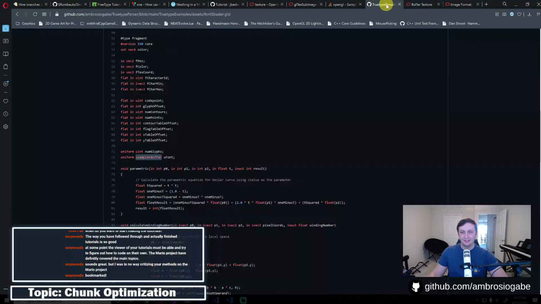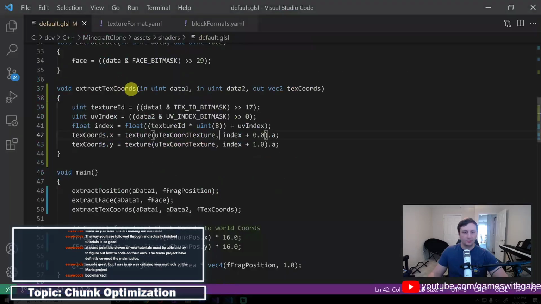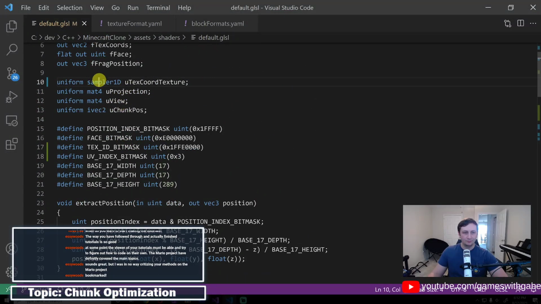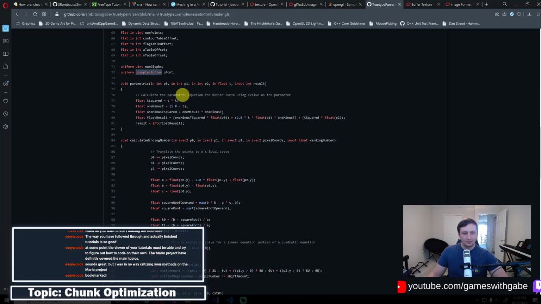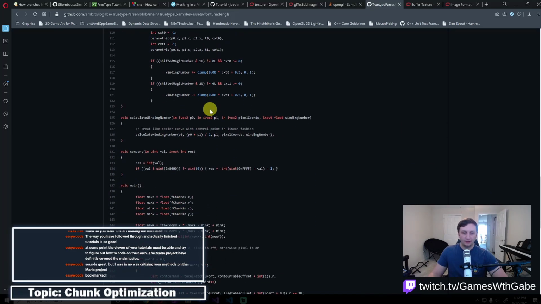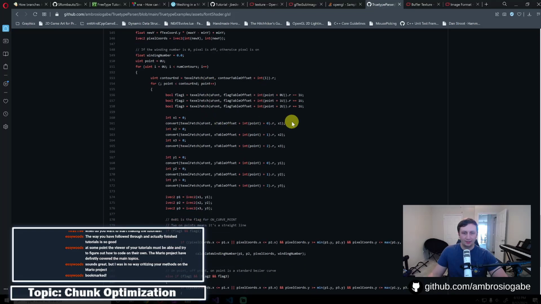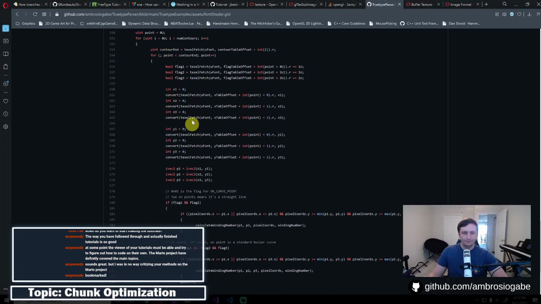Okay, so the last thing I have to do is, now that I'm using this uSampler buffer, first of all, I have to signify that I am, and it's just a sampler buffer because we're using floats. So let's change this to a sampler buffer. And how did I use it? The reason I'm using this is because with the sampler buffer, you can actually specify an index and it's going to give you that exact index and it's not going to do weird interpolation stuff, which is why this is good. Okay, so we use texelFetch to do this. texelFetch, and then you just provide the index and you get it.